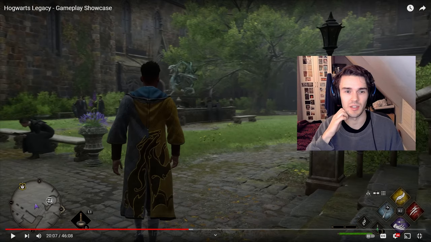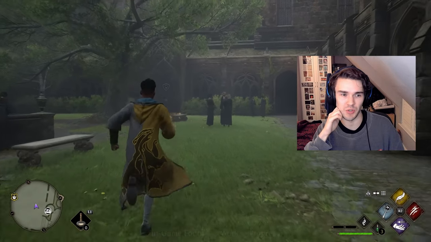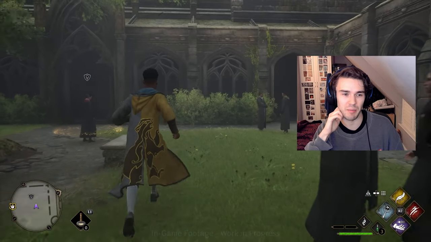Ah yes, this courtyard. This is the one in the fifth game where Fred and George teach you the spells, right? And Malfoy gets the ferret up his trousers.